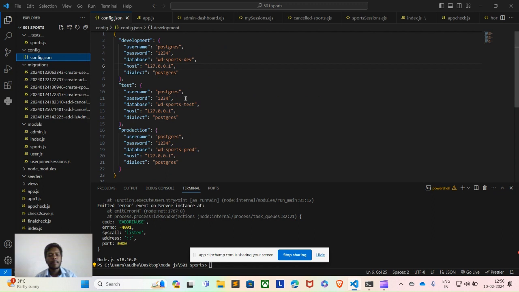And coming to the config.json, it displays the environments, what type of environments we used in this project. We use three types of environments: development, testing and production. Production is the phase for the users, and development is our phase, where we develop. And for the testing we use this environment. For the three environments we use three different databases because of data loss and some other reasons. And this config.json contains all these details.